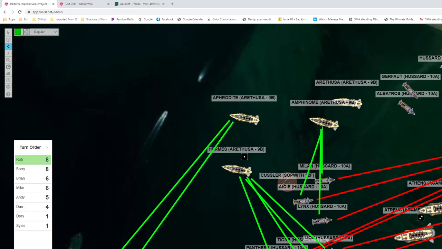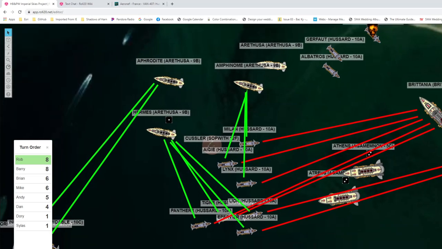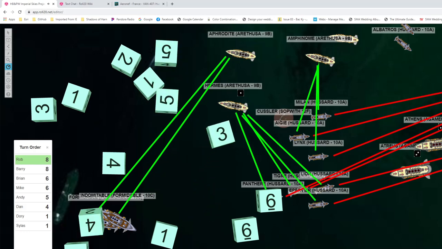All right. Dark Fleet Battles doctrine. Straight fire. There's your fire arcs. All right, what do you want to resolve first? That would be close range, right? So you want to do the cruisers first? Right. I've got the Indomitable going first. Select the Indomitable, and click short range. Fire short range for the Indomitable. Six. So six hits against Aphrodite.